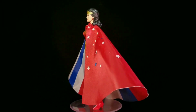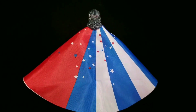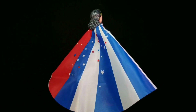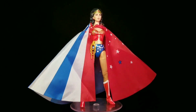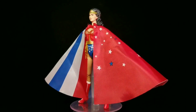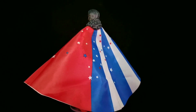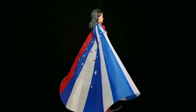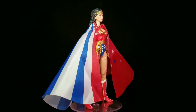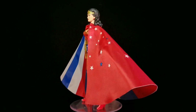And man, this is actually a pretty good figure from Mattel. Now, that's not to say this figure doesn't have some problems, which it does, but overall, this is still a very beautiful display piece. They captured Lynda Carter's likeness almost perfectly. I love the paint apps, and overall, she's just a beautiful action figure to have in your collection. But before we take a closer look at the figure, let's take a look at the accessories.